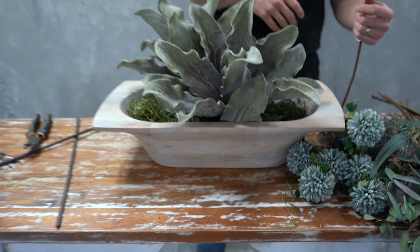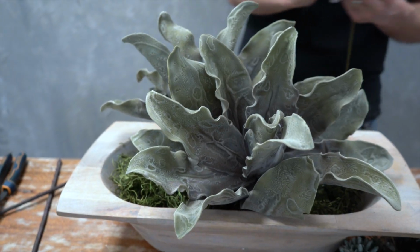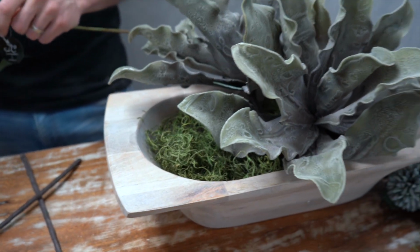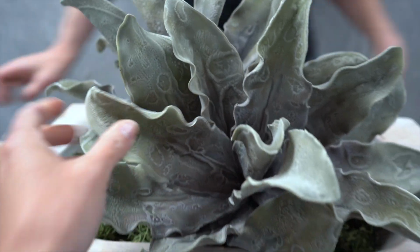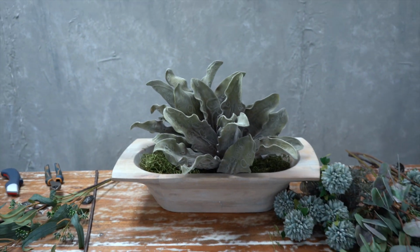So for the kit, they're going to get the dough bowl, a piece of styrofoam already pre-cut, some of the Spanish moss in a little bag, 2 of the EVA succulents, and then you're going to just add a few more things to that.